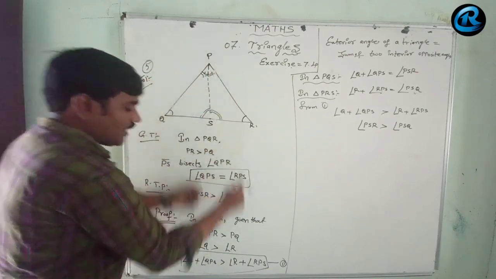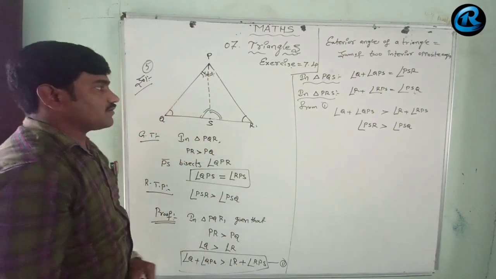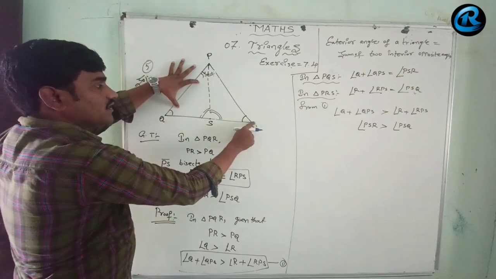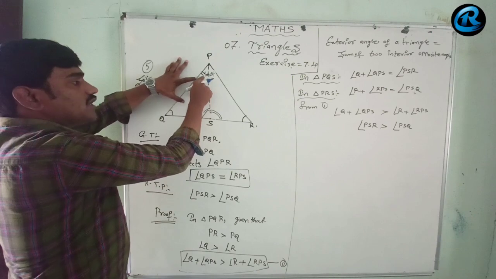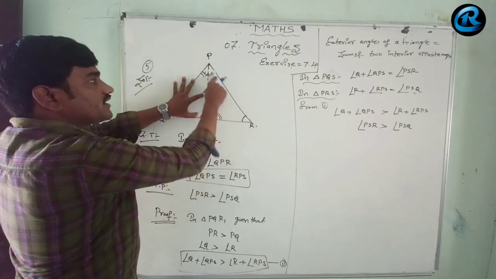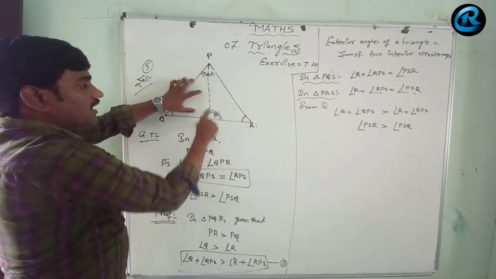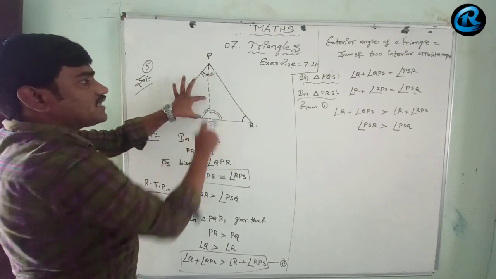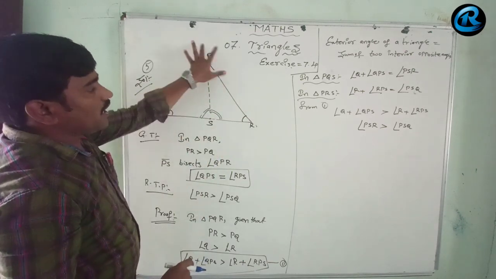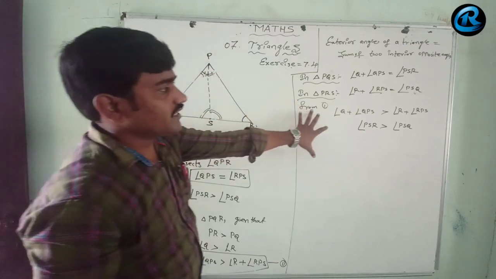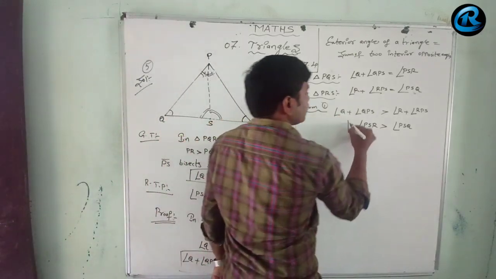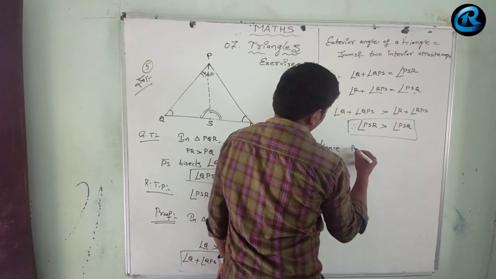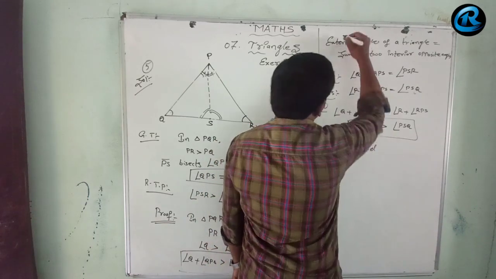We'll add the angle P on both the sides. This is equation number 1. These two are the interior angles, so this is the external angle. So PSR is equal to angle Q plus angle QPS. Now these two are interior angles, so this is the external angle. Angle PSQ will be equal to angle R plus angle RPS. So in equation number 1, if you substitute, you get an answer. Hence, this statement you have to write.